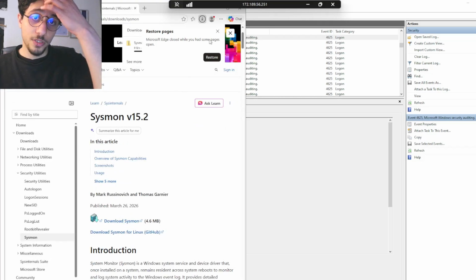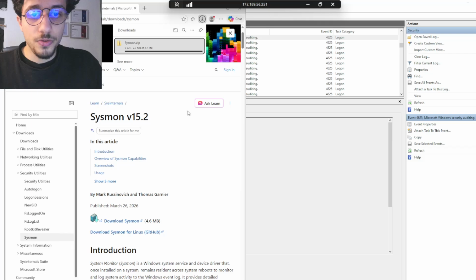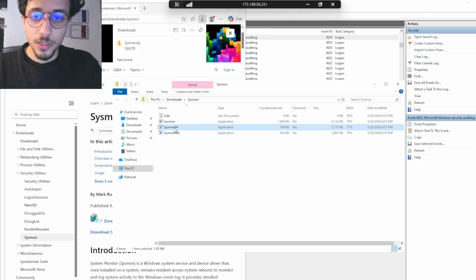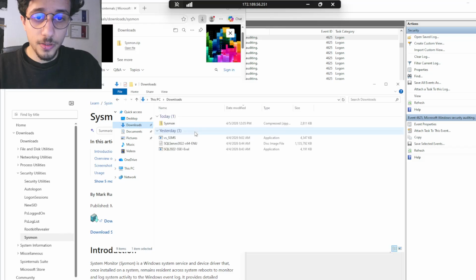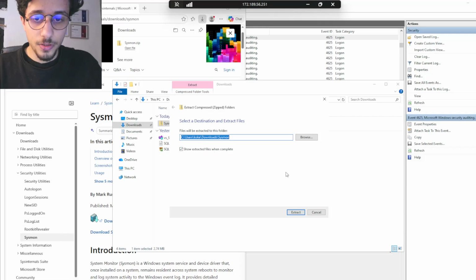We install Sysmon like this. You go here to our Sysmon. We install Sysmon here. What we're gonna do, we're gonna unzip this. I do it right now because I didn't do it the first time, so we're gonna extract here.